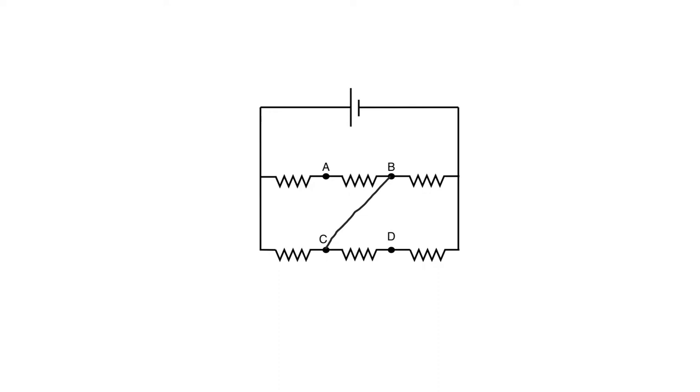Because typically what normally would happen before I did that, current would flow through here, and after that node it would also split and go across there. Now by adding that jumper in, it kind of messes everything up.